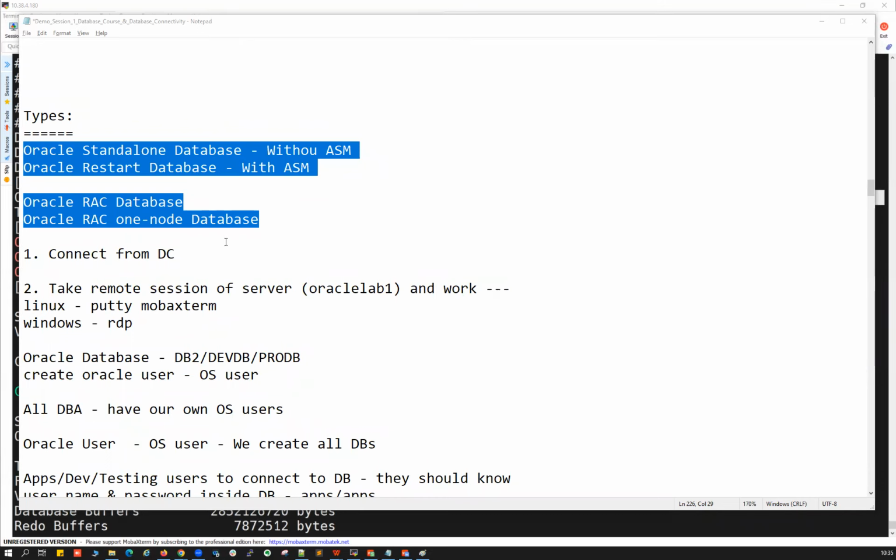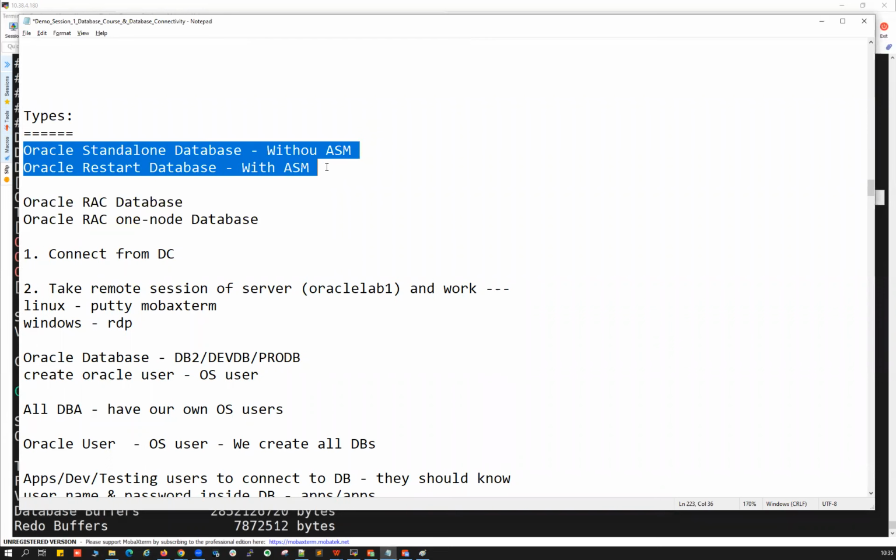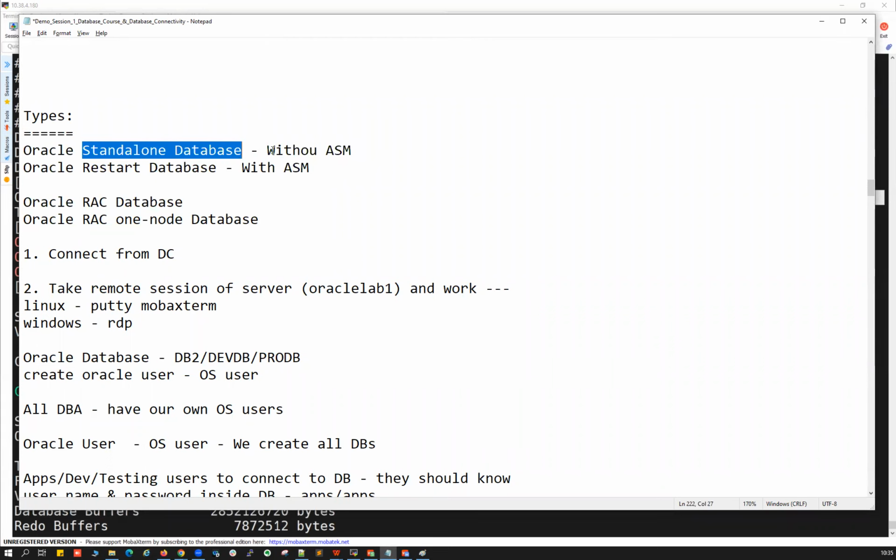To answer that, in standalone we have two types: standalone database without ASM, and standalone database with Oracle Restart. The name indicates restart. If your database is running with ASM, that is called restart. So when your server goes down and later comes back online, your ASM instance automatically starts your database instance. You don't need to manually start it.